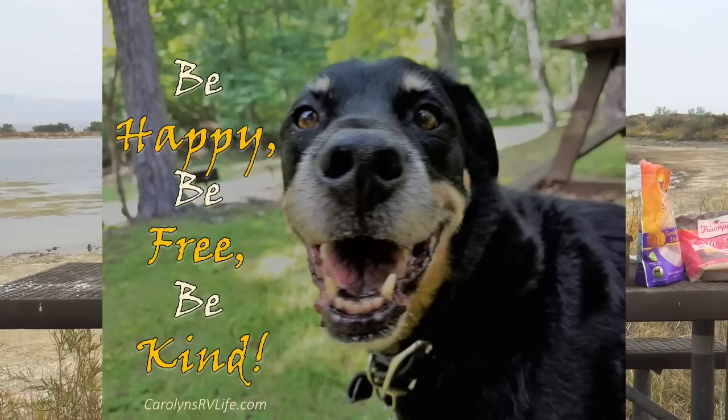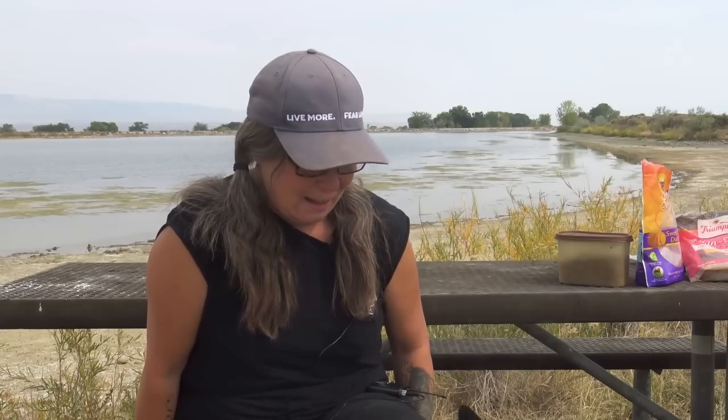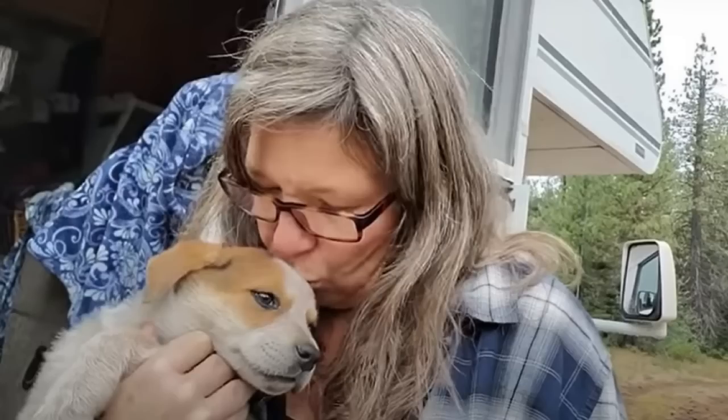A lot of you who've been with me for a while know that I've kind of been through some tough times with my puppy companions. I lost Capone almost two years ago — actually, next month will be two years. And then I had a new puppy and he got sick and died. I only had him not even a month. So Sadie came into my life about seven months ago. I got her last February and I'm going to talk all about her today.